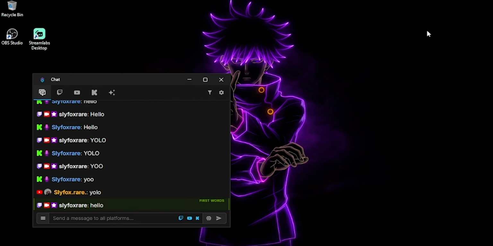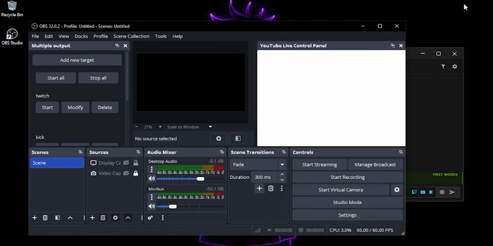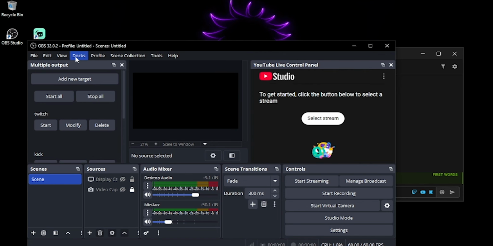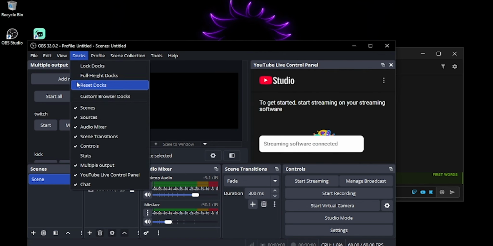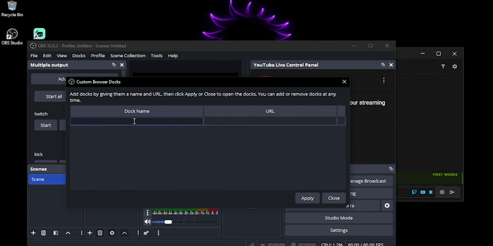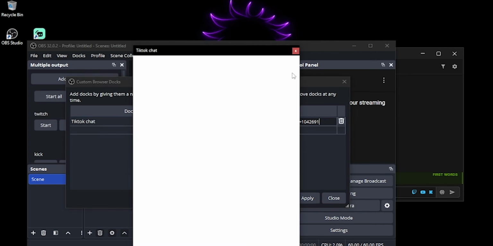So copy the URL and we are going to head on over to our OBS Studio. We are going to go to Docks and create a custom dock, so we can paste the URL inside and we give it a name. So I will just name this TikTok chat, and the URL, you paste it in the URL section, then hit apply.